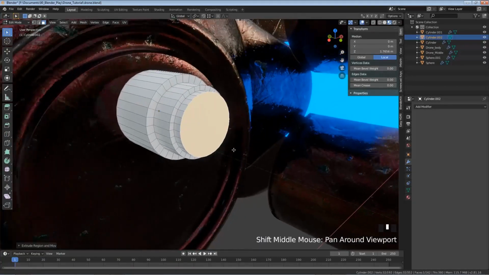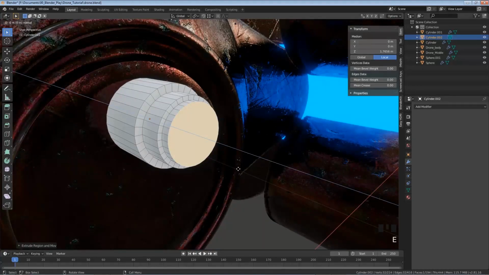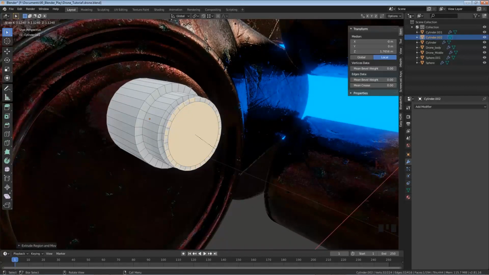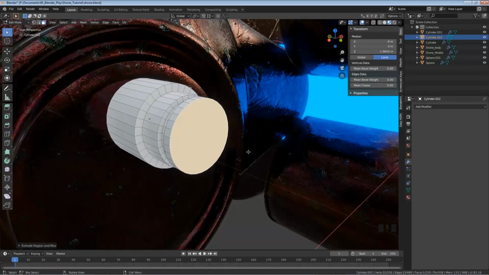I'm going to zoom in even closer. And this time I'm gonna hit E for extrude, and then S for scale, bring it out to a similar distance, E for extrude, bring it over a bit.